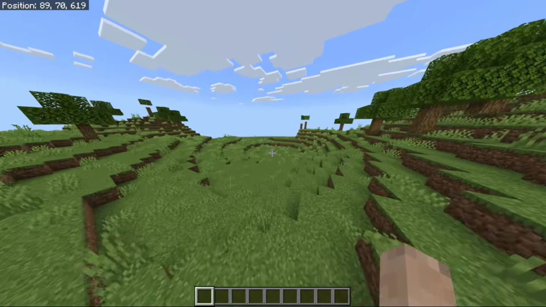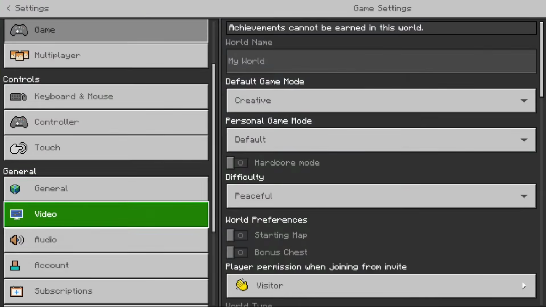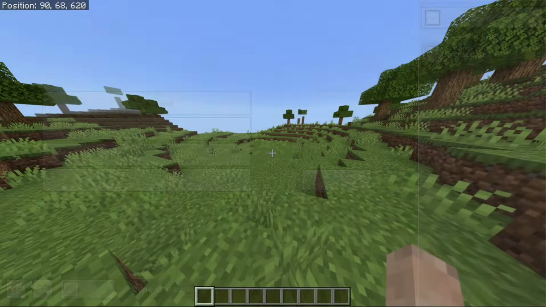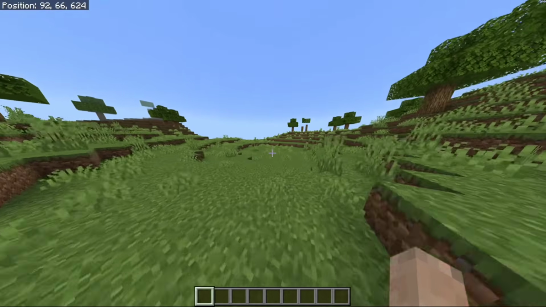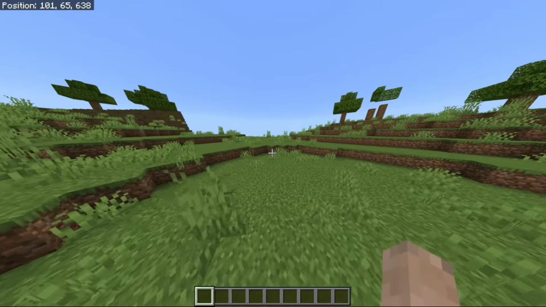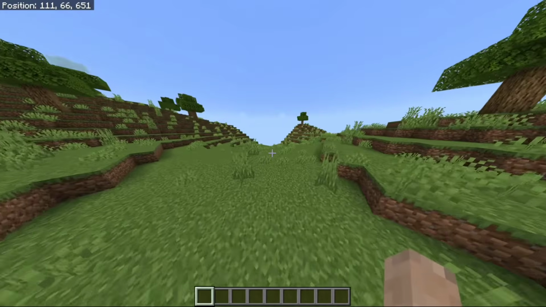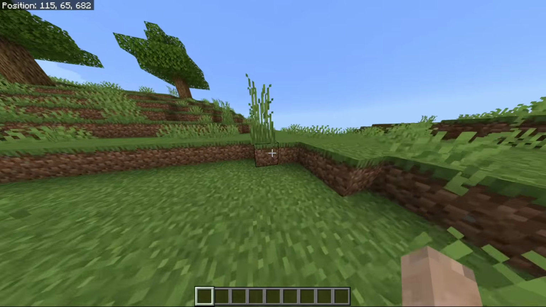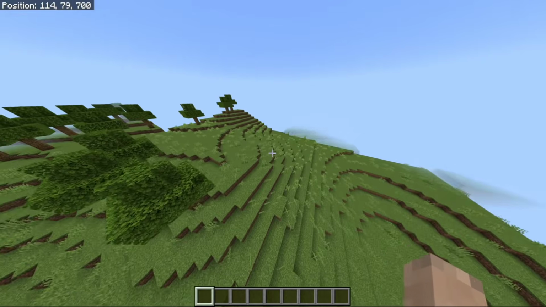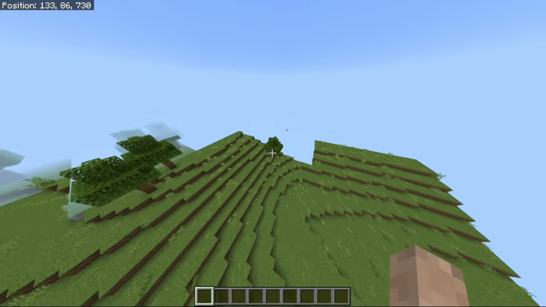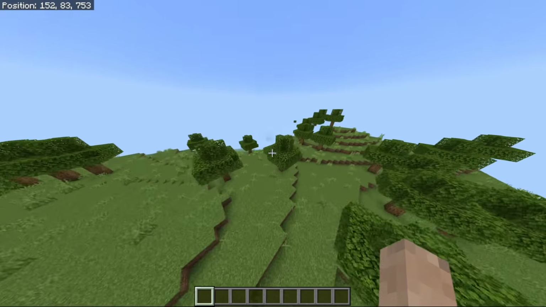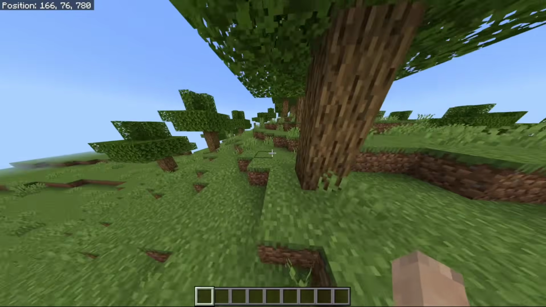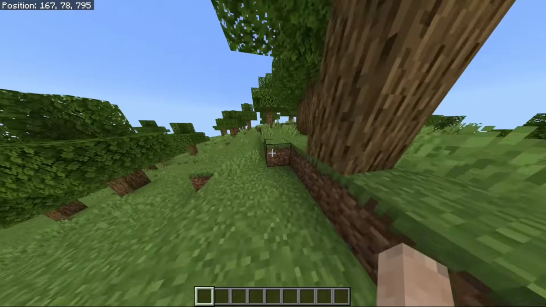And the other thing is that if you change your render distance to the lowest it goes, some people it's 5, some people it's 8, but whatever the lowest is, and you run around, it'll almost look like the world is generating just like a normal world, because you can't really see that far out anyways. So as the world generates, it almost looks natural. And I think that is pretty cool.